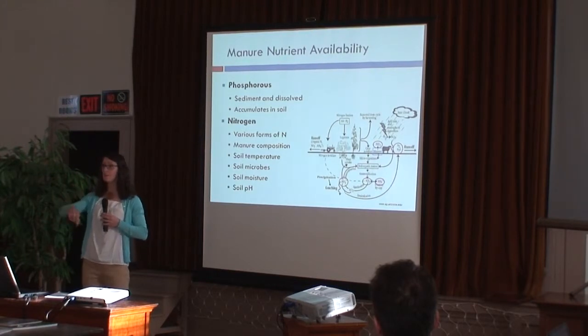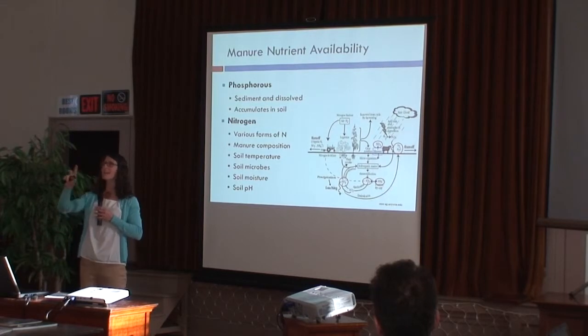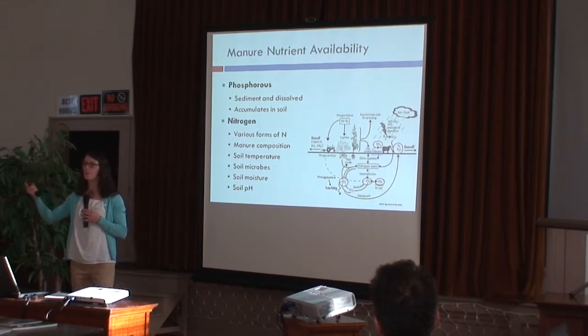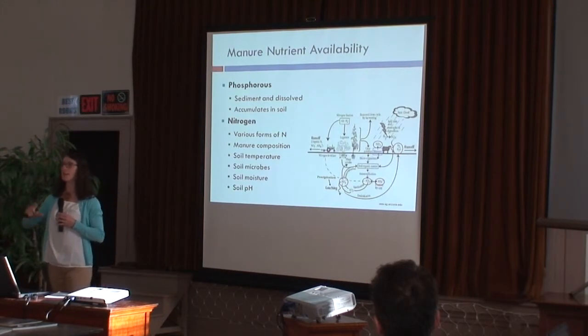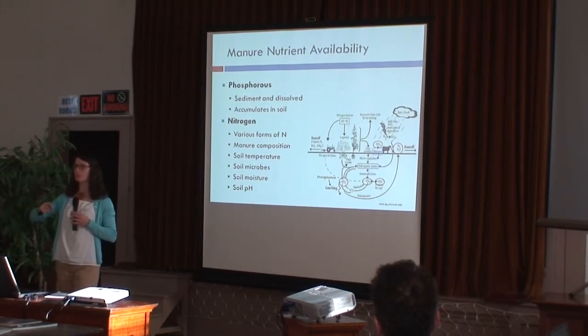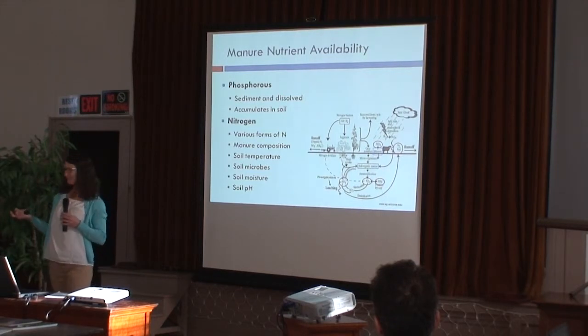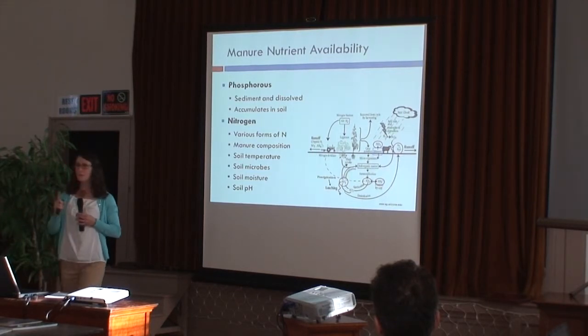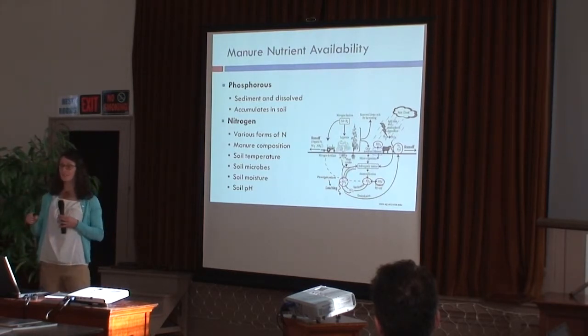Phosphorus also builds up. It doesn't volatilize, it doesn't leach very much, it just stays there, so it builds and builds and builds. And that's why it's become more of an issue over time. You may see your phosphorus levels going up and up on your soil test, but you may also ask, why is this a problem? Is this a problem? We're going to talk about that in the next talk. So also an important thing to consider, but nitrogen is a challenging one.